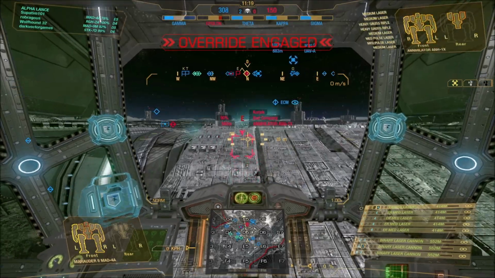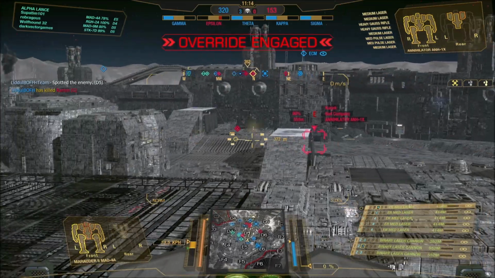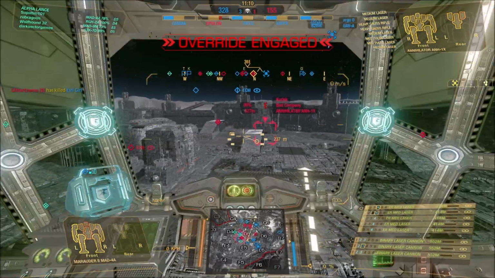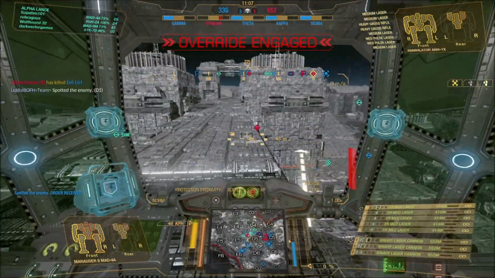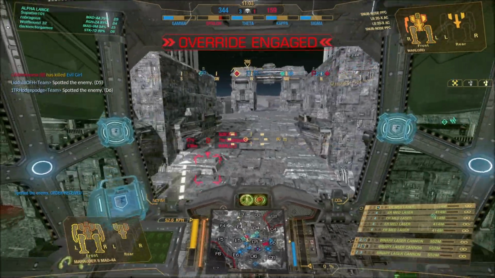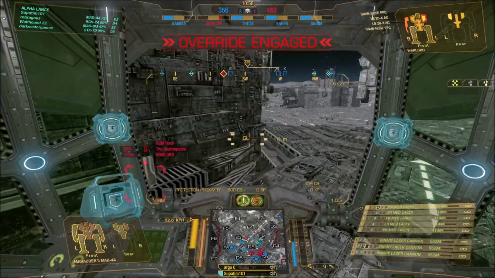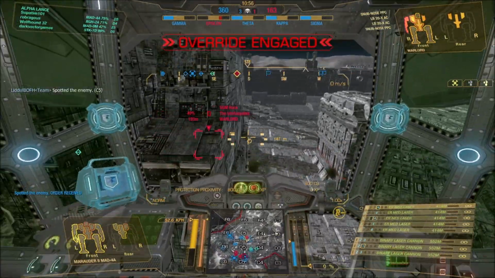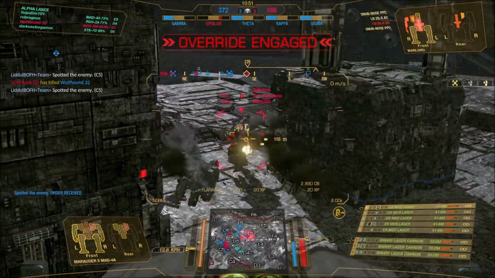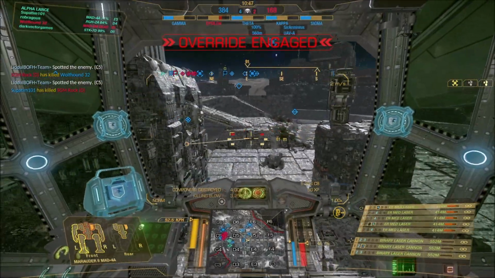New target acquired. Target spotted. New target acquired. Torso critical damage. Sink destroyed. Target spotted. Ouch. Target spotted. Oh, you're loud. Delta is overextended. Yeah, let's drop on Delta. Target spotted. Halfway to victory. We need to... target destroyed.